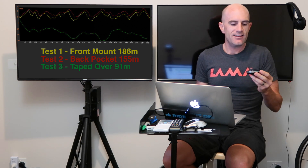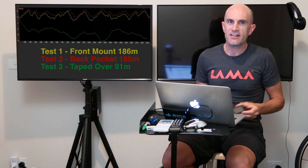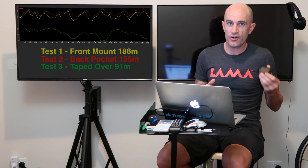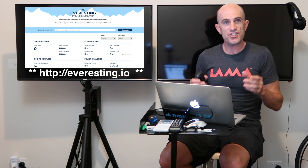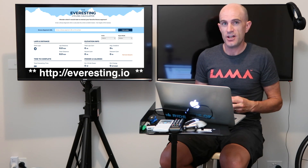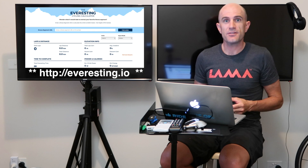So from what I've seen today, the altimeters in these aren't too bad, but they're really not that accurate. If your ride depends heavily on knowing what that number is, I'd be heading over to somewhere like everesting.cc and just checking how many laps of a segment you've got to do, because you don't want to get to 8848 meters and find out you've done a little less or a little more than you need to.